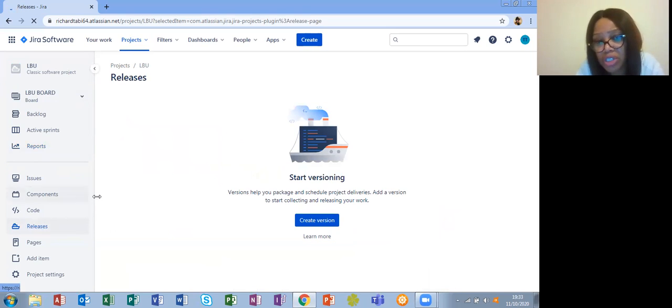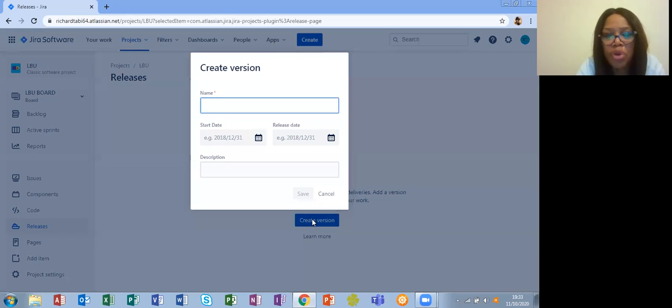When you are tidying up your backlog, you create release 1.1, release 1.2, and then you decide which stories you want to release in release 1.1 and which in release 1.2. It is that simple.